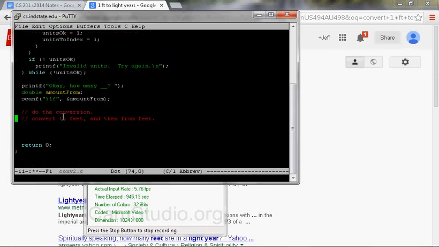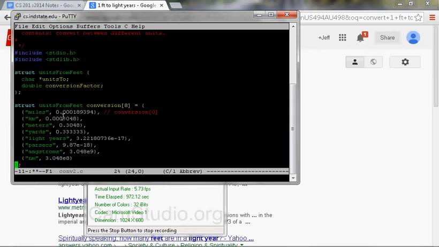Supposedly, I think my formula is new amount equals amount from divided by one of the conversion factors. So for one of the conversion factors, I need to put a number in there, and I'm doing, what was it called, units from index, and the amount, let's see, the name of that was dot conversion factor.